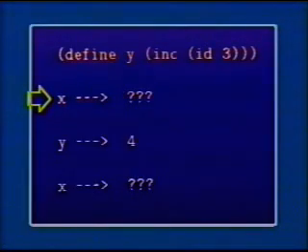But it's not. Because when I defined y here, what I really defined y to be was increment of a promise to do this thing. So I didn't look at y, so that identity function didn't get run. If I type in this definition and look at x, I'm going to get 0. Now if I go look at y and say, what's y? y is 4. Looking at y, that very act of looking at y, caused the identity function to be run. And now x will get remembered as 3. So here x will be 0, here x will be 3.